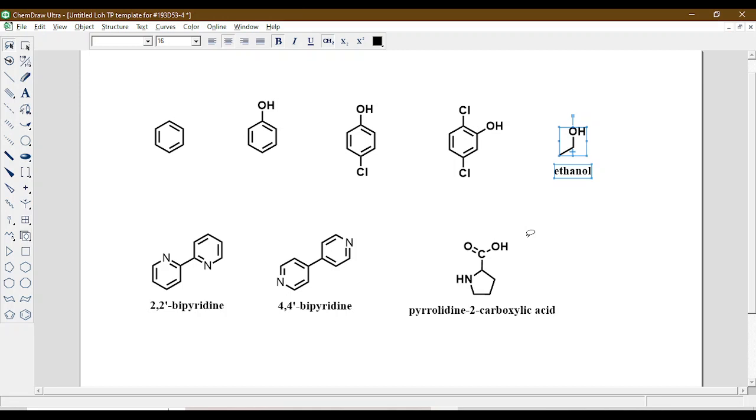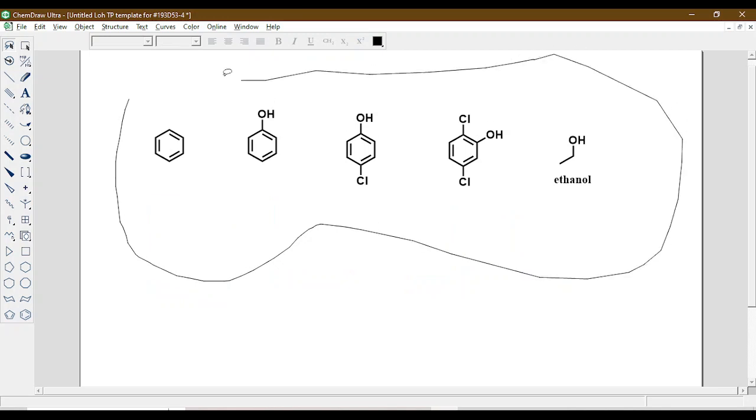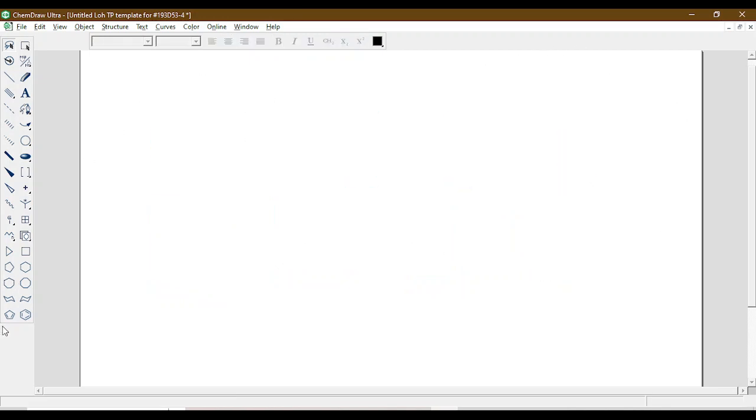And the second thing you can do is draw a scheme where it involves a chemical reaction. These are just chemical structures. So I'm going to delete all this and let's start drawing a scheme. A very simple reaction of nitration of benzene. So benzene is getting nitrated to form nitrobenzene. In that case, I'm going to take this benzene and the benzene is going to react with nitric acid, HNO3.